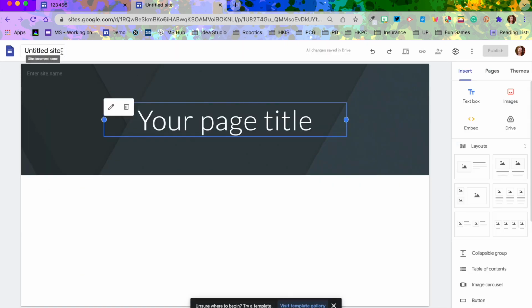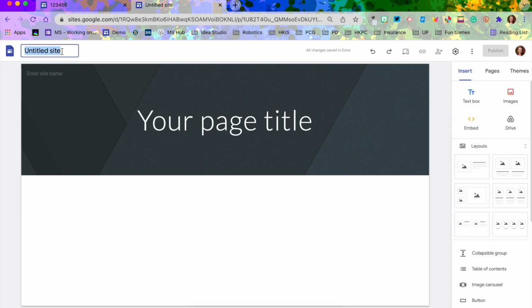So when you're starting, instead of having an untitled site in the upper left-hand corner, you're actually going to title this with your student ID number. So think about the 6-digit student ID number and go ahead and put that in. For now, I'm going to put mine in as 654321. I know that is not your student ID number, but make sure that your student ID number is in there correctly. And then you will see that it will show up on the upper left-hand corner of your page.